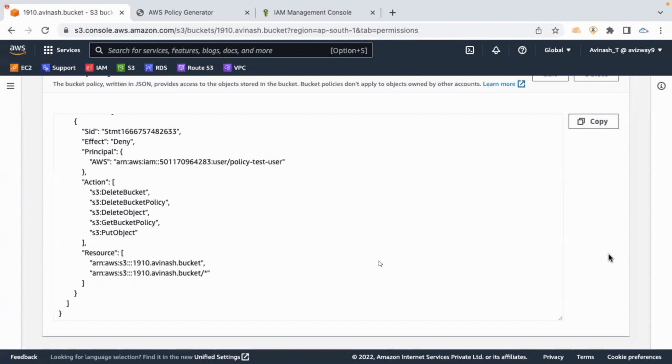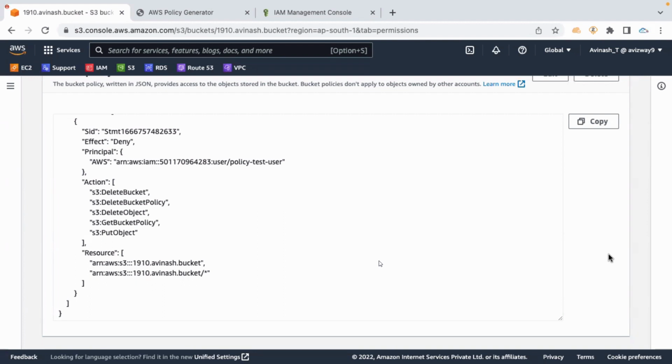So the question I'm asking is for a different IAM user, not for this user. So he can, if he has valid permissions. If this user is specifically mentioned and the effect is deny for these operations on this bucket, then definitely it's going to allow for the other user.